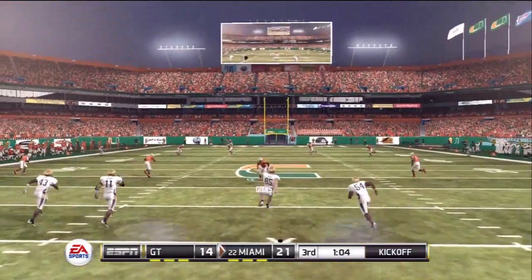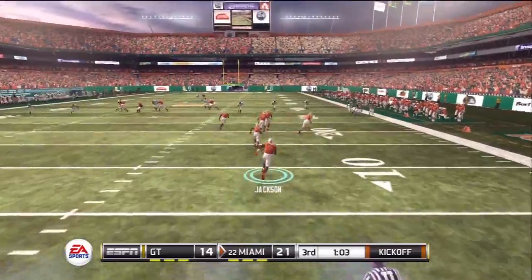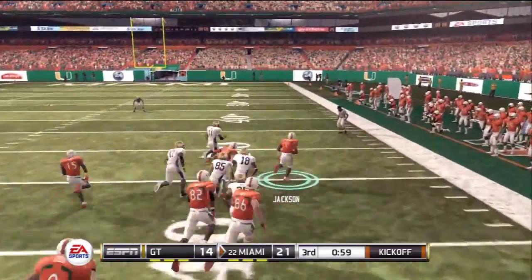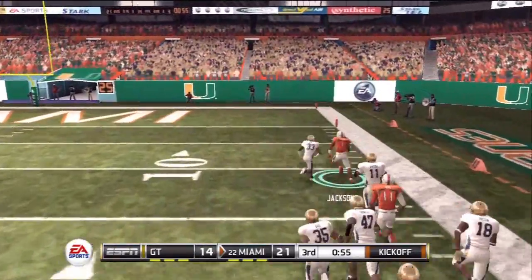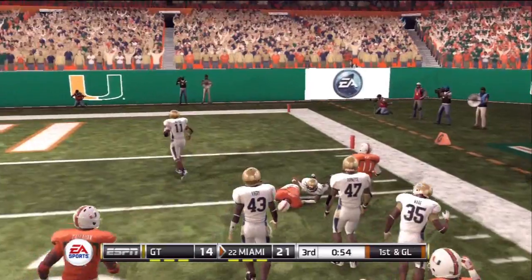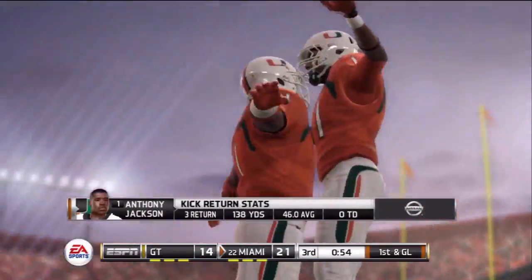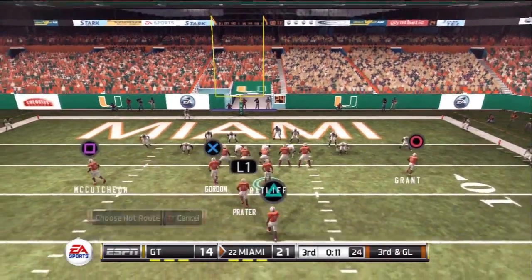Brad, that's one of those drives that can just tear your heart out. They can really demoralize a defense when they drive the ball down the field, and a lot of the yards came on the ground. So our score, 21-14. Down the sideline. He finally goes down at the 6-yard line. That was simply a sensational return right there. Offense that can put them up by 2 scores. It's 3rd down from the 4.